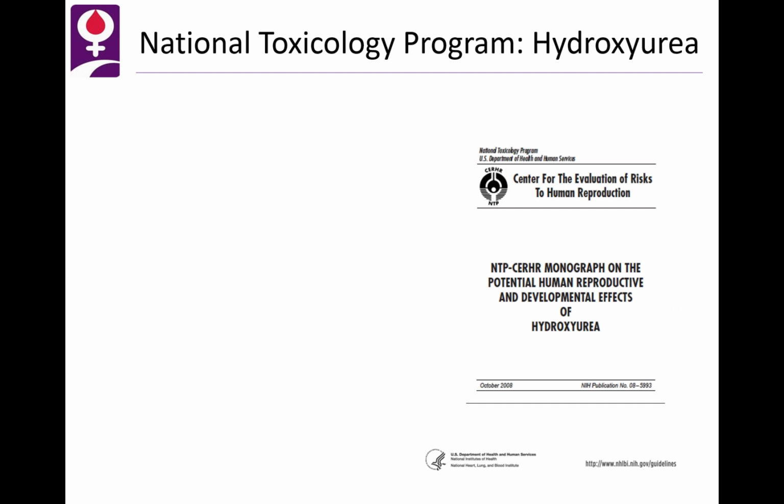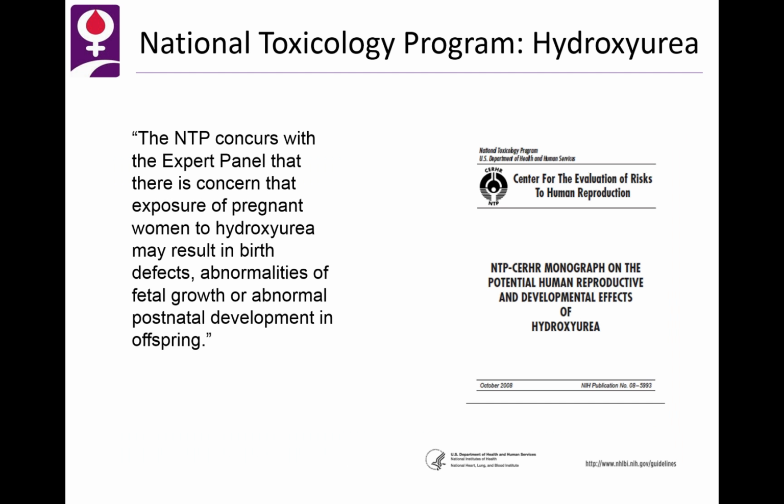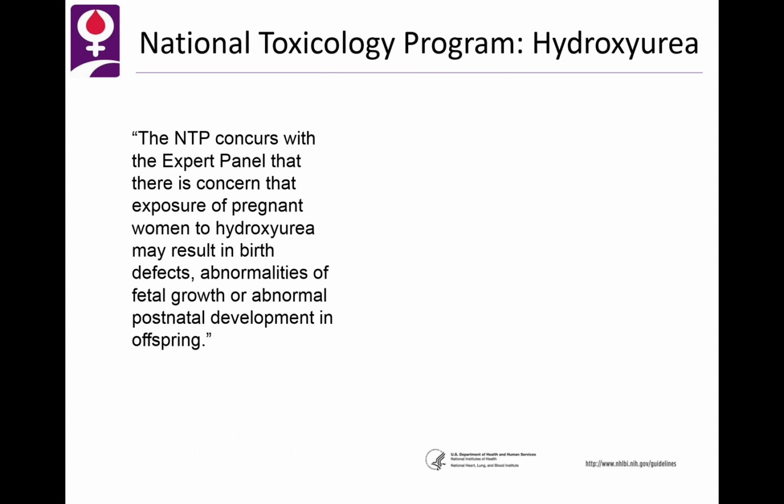There was a National Toxicology Program monograph that looked at hydroxyurea and developmental impact, specifically as it relates to sickle cell disease. They expressed concern that exposure of pregnant women to hydroxyurea may result in birth defects, abnormalities of fetal growth, or abnormal postnatal development. And subsequently, hydroxyurea should not be used in pregnant women.